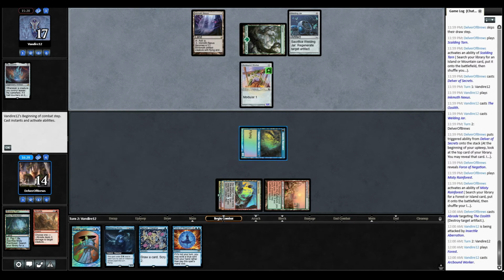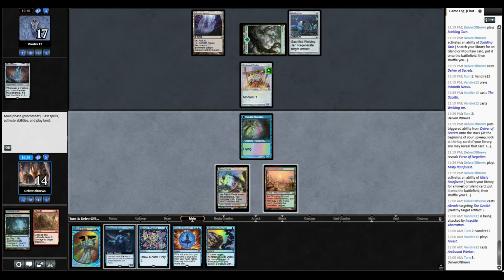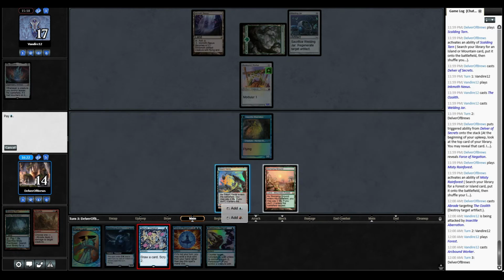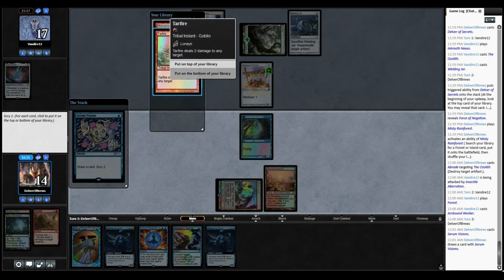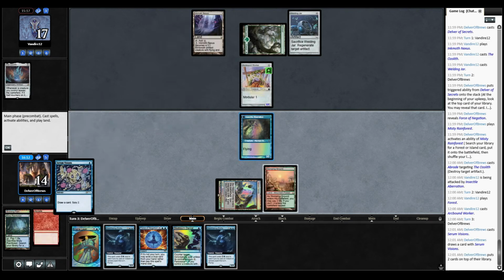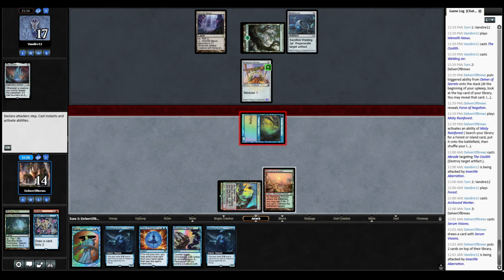Arcbound Worker comes down. Oh, I haven't seen that card in a while. So now we play Serum Visions. Yes, we do. Alright. Tarfire, top, definitely. Manamorphose, top as well. Let's see what our opponent's got. Nada.